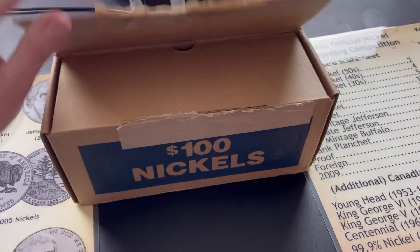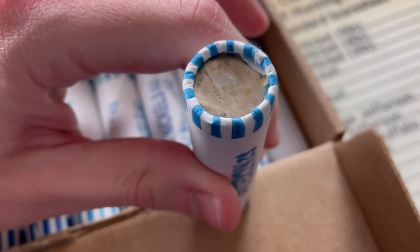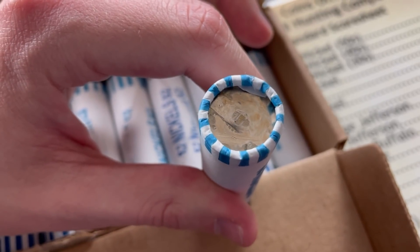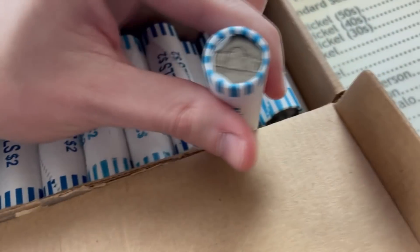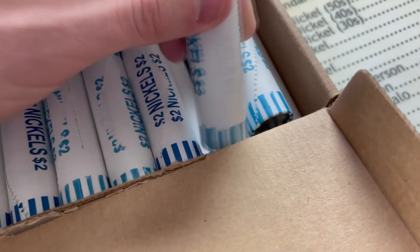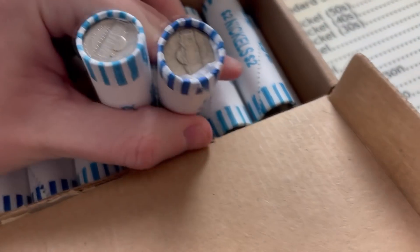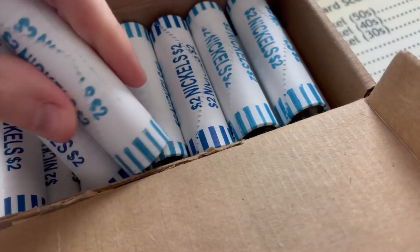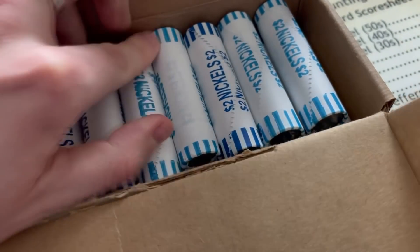Here is our $100 box of nickels — opening it up now. We actually have quite a few interesting enders. This one is one of the most bizarre enders I have ever seen. I don't know what happened to that coin, although it does look like it could be older. Only the reverse is affected, so maybe we'll get a date off of that. We also have an older looking coin right here — it doesn't have a mint mark, but I suspect it's going to be a pre-60s coin, which is going to be worth some points. We also have four more reverse enders which could be older or not — it's hard to say. This is definitely going to be an interesting box with lots of good enders right off the bat.